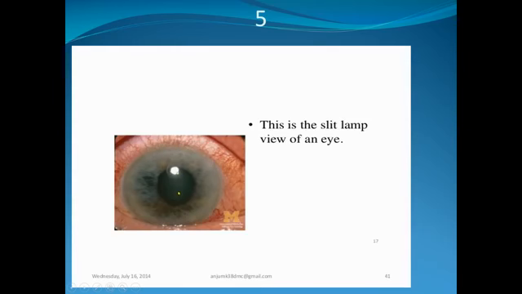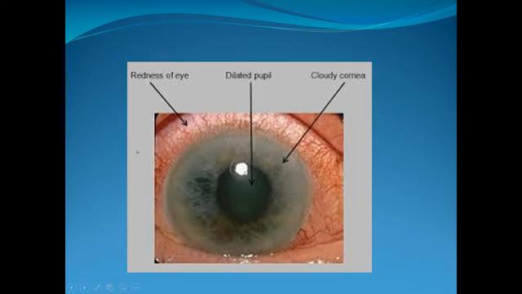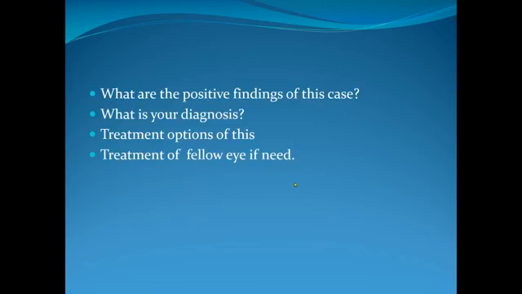Then the second question may be, what is your probable diagnosis? If there is a vertically mid dilated pupil, the diagnosis is acute congestive glaucoma. Then you should know about glaucoma. Many questions may arise from glaucoma. Here is another picture to help understand. This is the corneal edema. This is the dilated pupil, and redness, that is the conjunctival congestion. These are the findings of the picture.